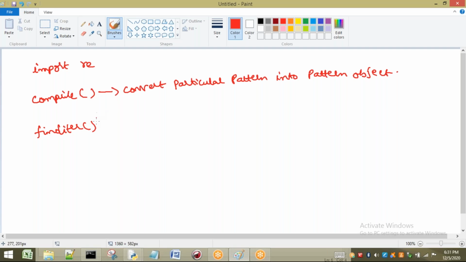Now what is the use of this? Generally in the name it says iter, you can understand iterate. It is going to find iteratively. Later, after writing the statement, you can understand what is meant by finditer. This finditer is going to return the number of patterns found. So what is the use of finditer? It is going to return you the number of patterns found. After showing you a small example, you can understand clearly.